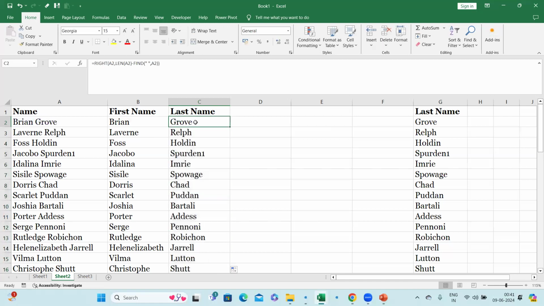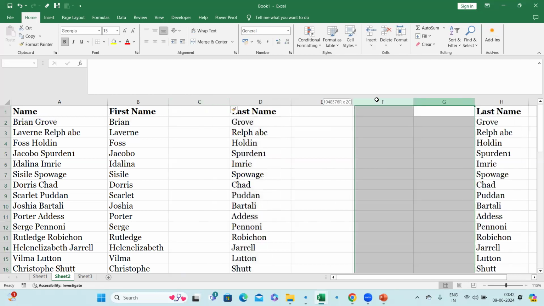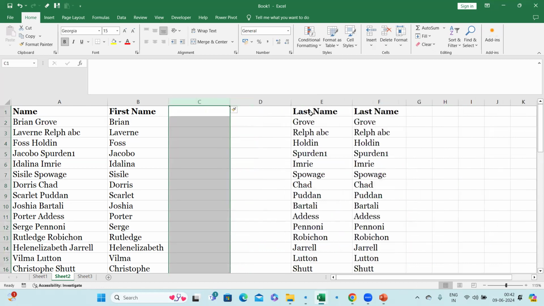This I approve. But again, there is some problem in this logic also. Why? What if somebody has a third word also in the name? So this cannot be the last name. ABC is the last name, right? So you can see this is the first attempt, this is the second attempt. Again, this is right. People do that, but let me show you something best.